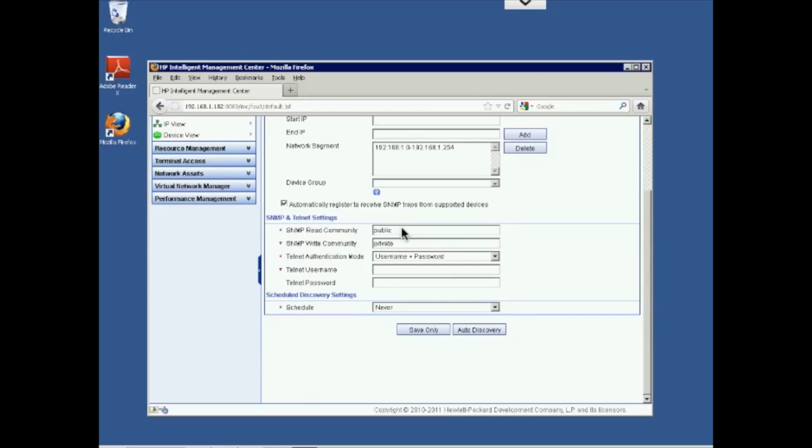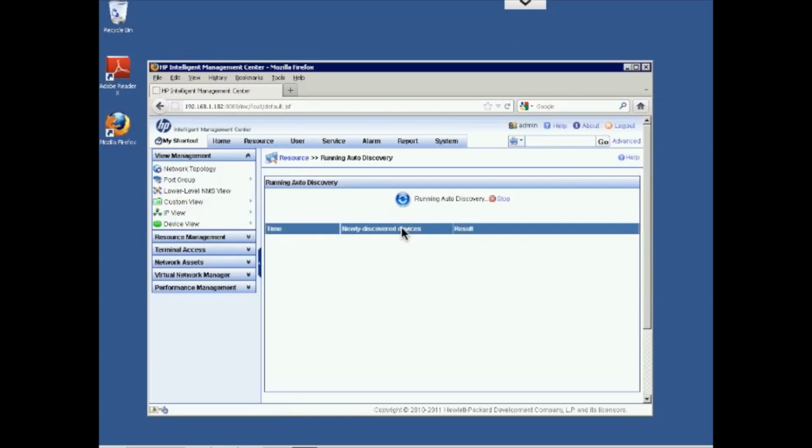So I believe I put a username and password on my telnet access for one of my switches on the network here, and I believe it's just a simple admin again that I put, and it'll go off and do an auto discovery.